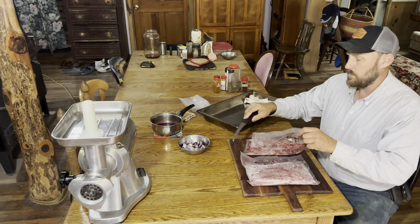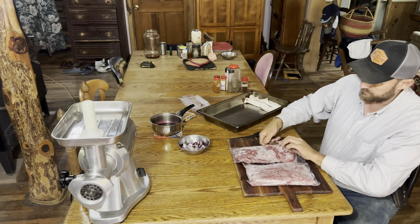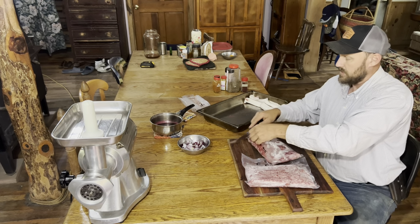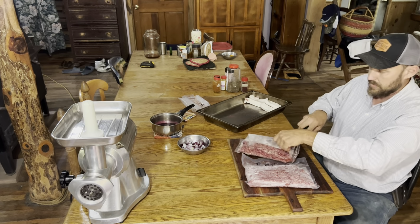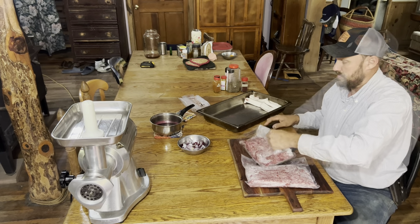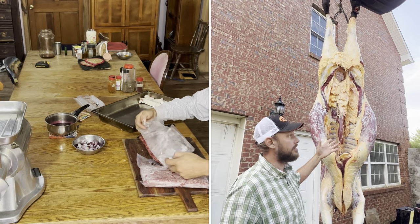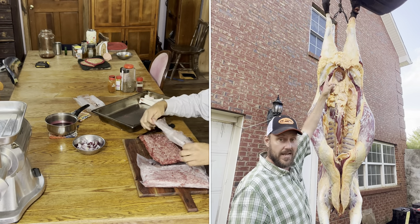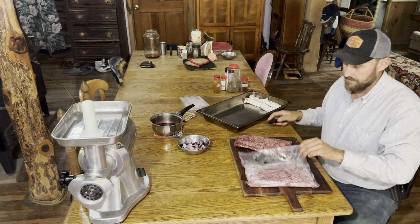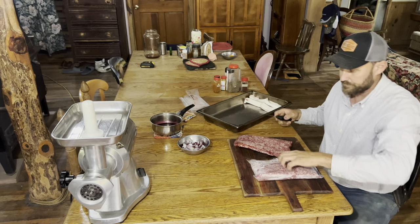For our meat, we are going to use beef, because beef is what's for dinner. We butchered this beef here about 2 weeks ago, 3 weeks ago. We didn't make a video of it. It was a beef that had a problem. A friend of mine had a beef cow, got a wire wrapped around her leg and needed a butcher. So we butchered it for him and we was able to get some ground beef. So that's gonna be our base for this sausage.